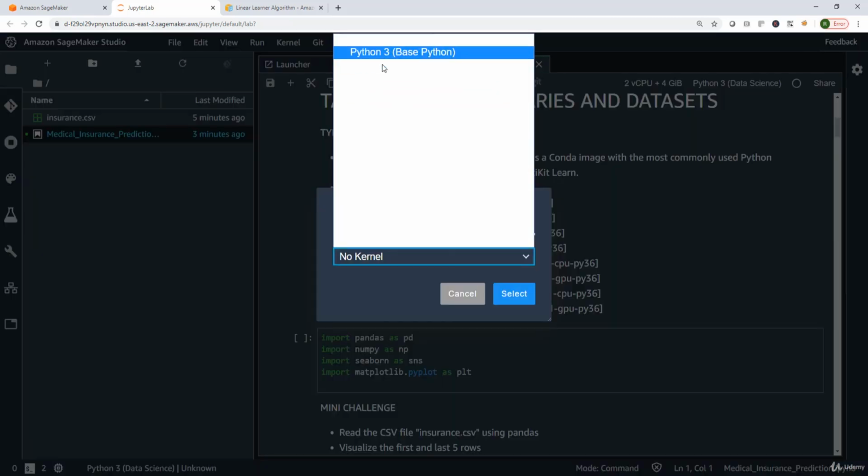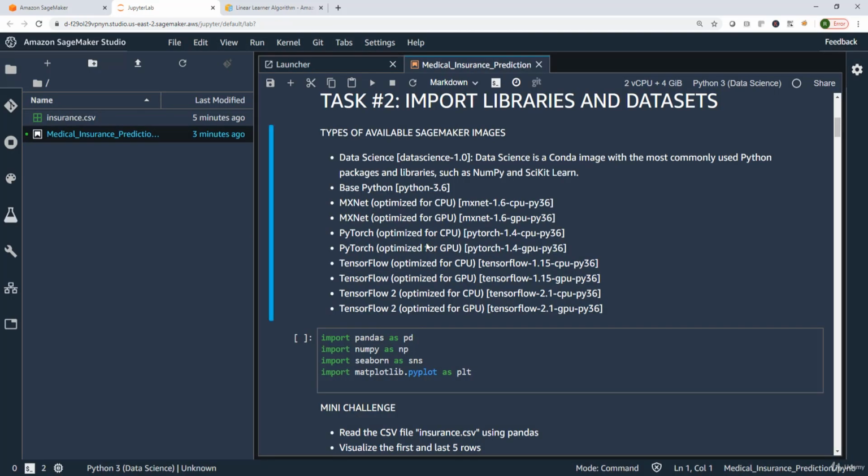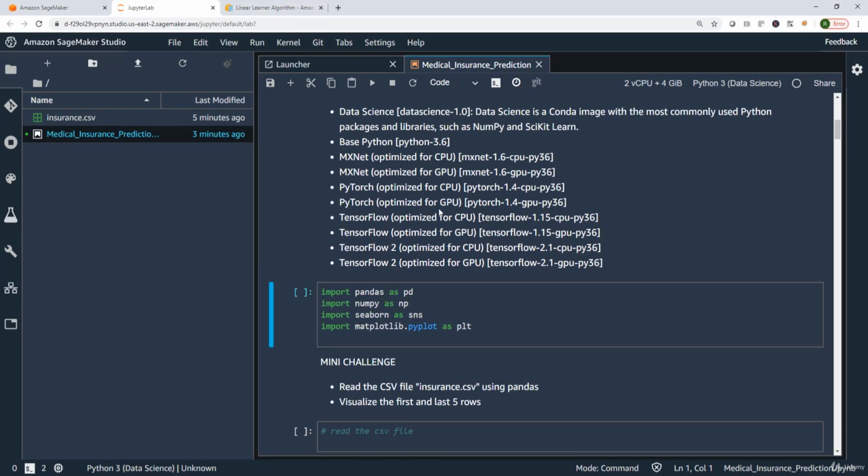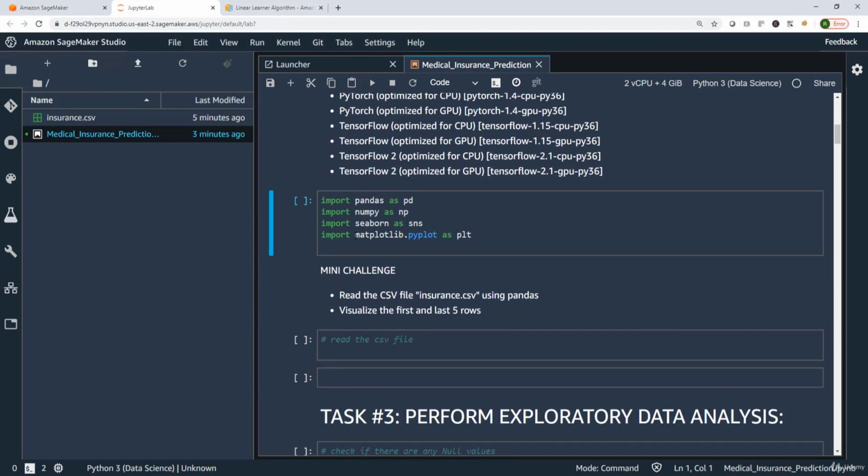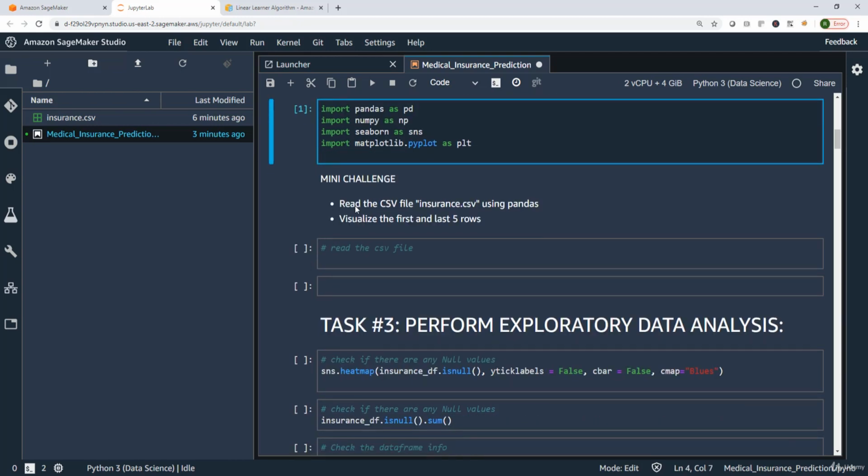It's a little bit weird. The display is a little bit weird at my end. I'm not sure actually why, but in general, we have data science already selected, so we're good to go. So let's go ahead and run and import all our libraries. So here we have our pandas, our NumPy, Seaborn, and Matplotlib. We covered that before, but again, pandas is primarily used for data frame manipulations. We have NumPy for numerical analysis, and Seaborn and Matplotlib for data visualization.